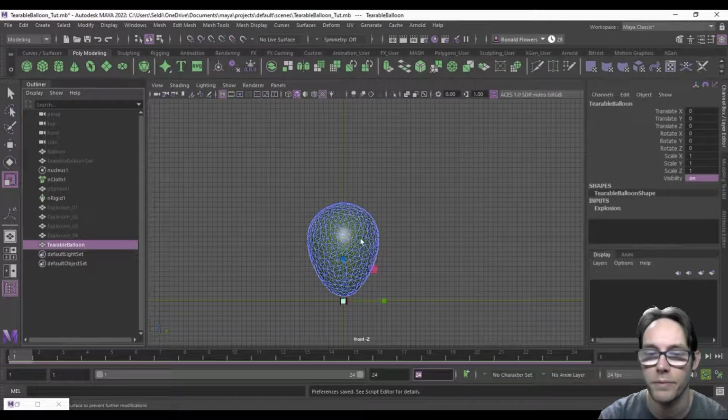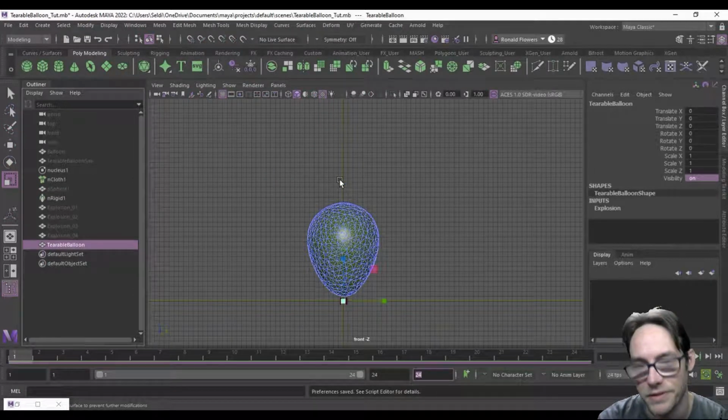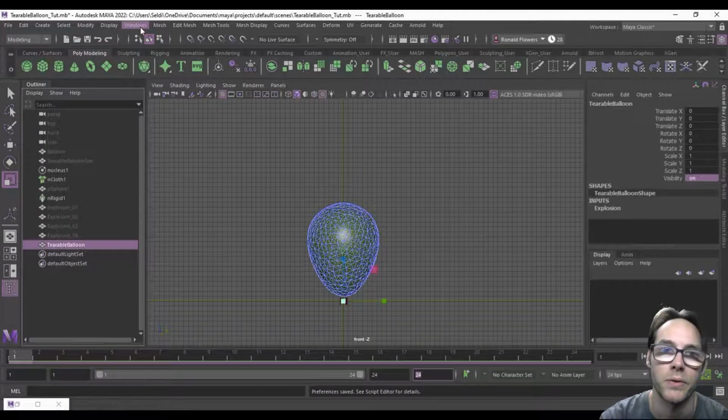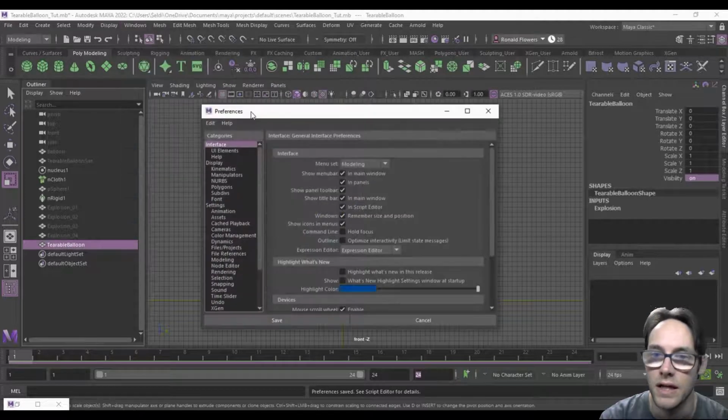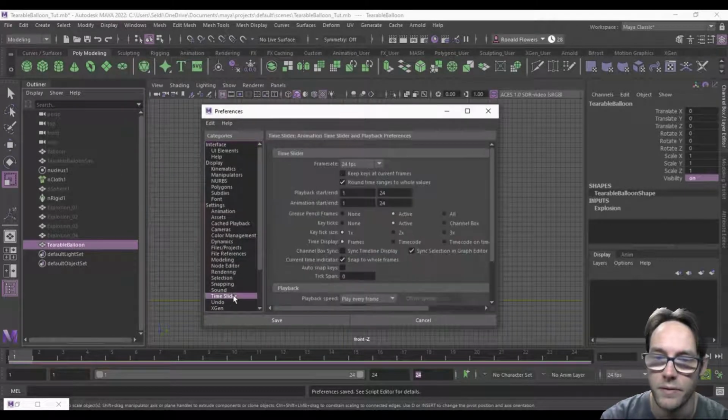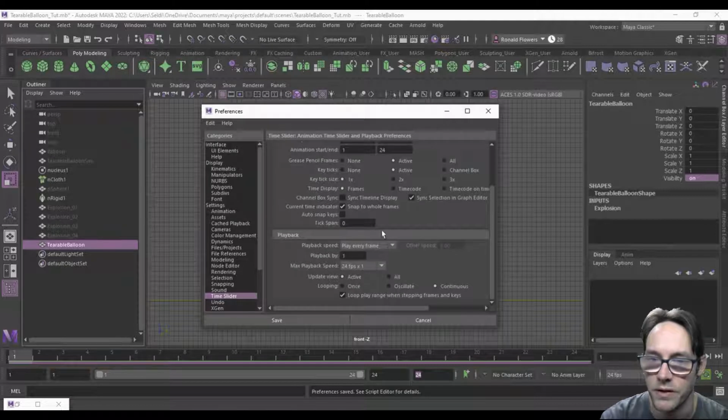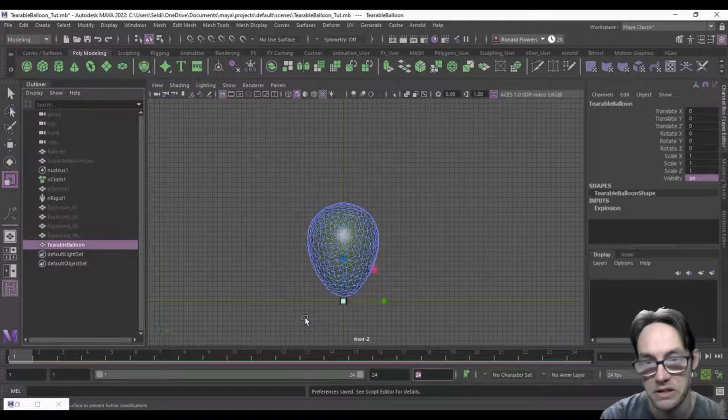So hey guys, future me here. I just realized I did a terrible disservice and I did not show you guys what frame rate to use. So go up to Window real quick and come down to Settings and Preferences, and go down to Time Slider. You want to make sure for this that you're setting it to play every frame. Whenever you're doing a simulation, you should have this to play every frame. And then have your max playback speed set to 24:1, and that'll give you your best result. Okay, go ahead and hit save. And continue with the video.